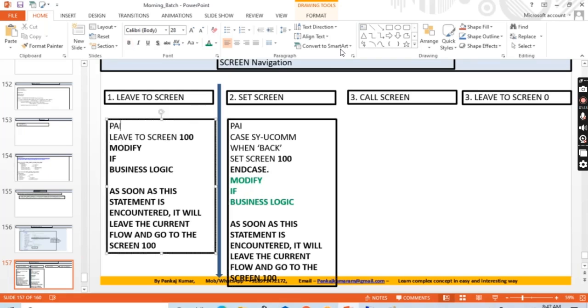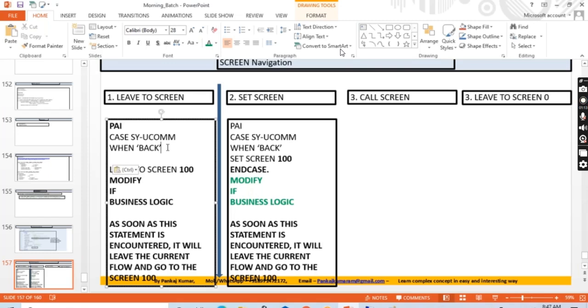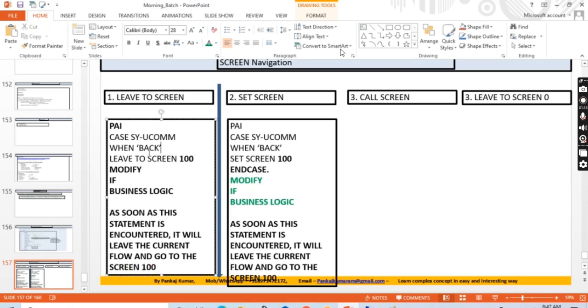You will go to another screen after clicking some push button, and that logic will be inside the PAI.